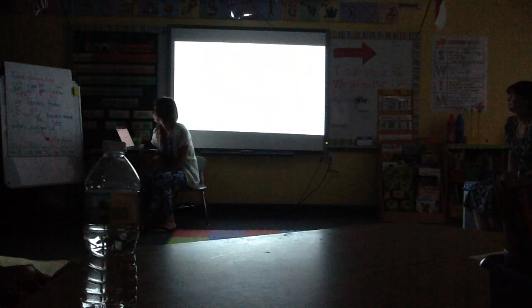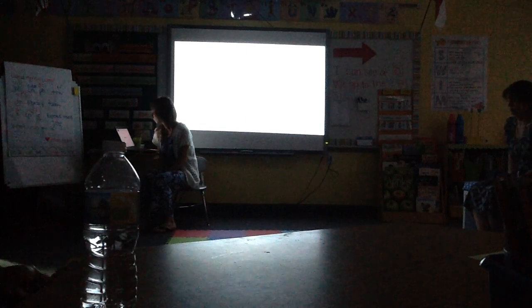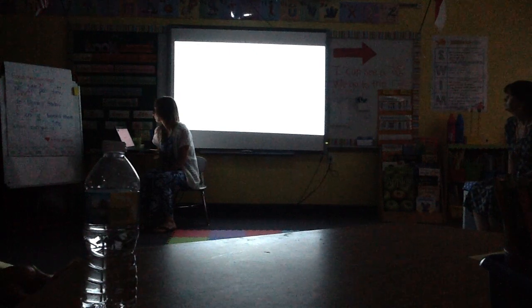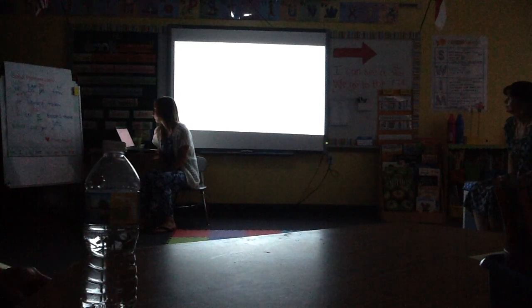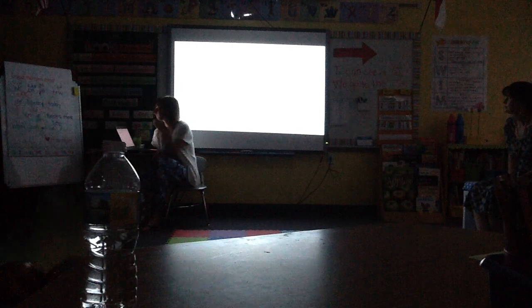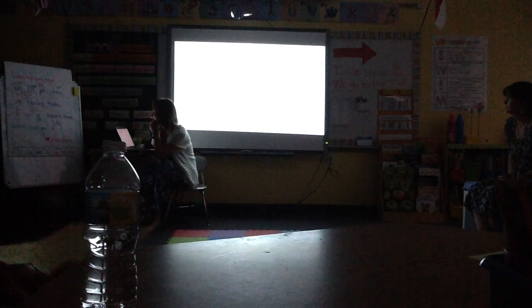Number 3, move beyond sound it out. Just trying to sound out a word letter by letter is not the most effective way to figure out what the word is. There are tons of strategies for decoding a word. One way is to think about similar words. If she's trying to read the word rake, point out that it has a lot of the same letters as the word cake, a word she already knows. That can help her guess the right pronunciation for rake. Chunking is another strategy, breaking the word into bigger chunks rather than trying to sound out each individual letter.